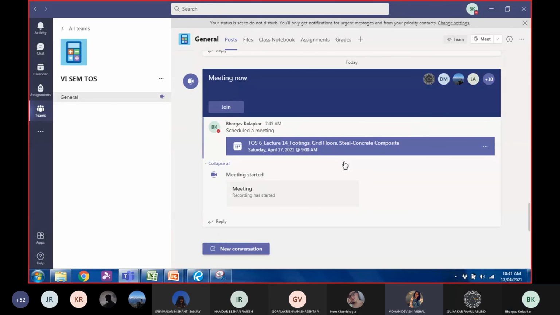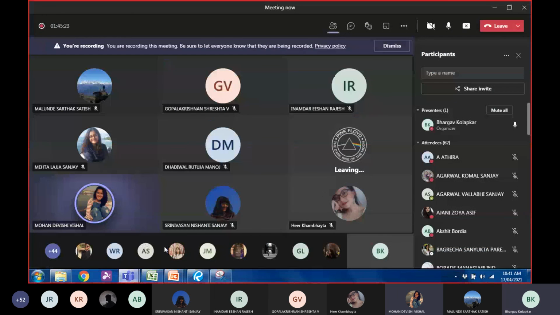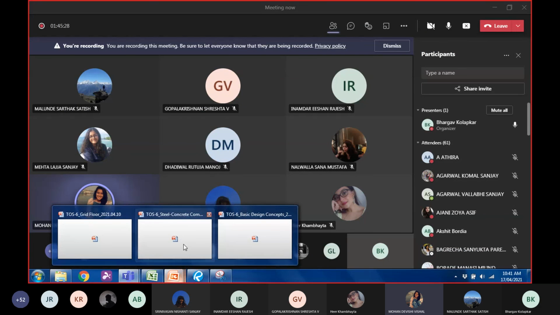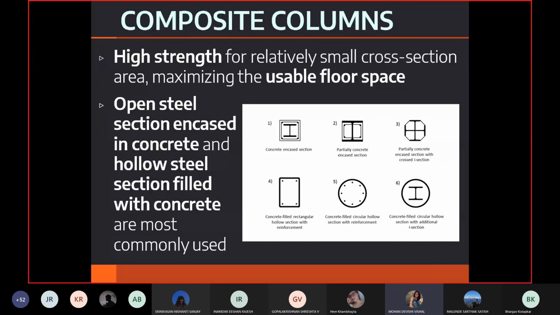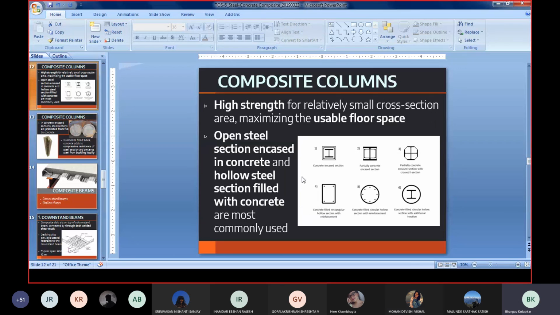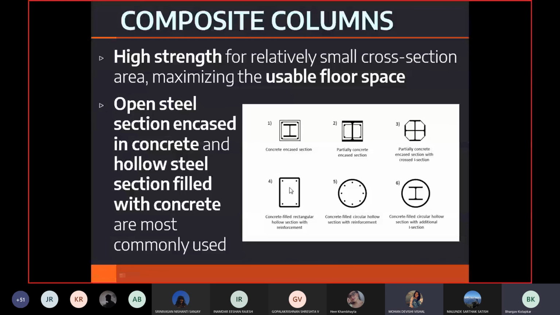Yeah, I just have a small question. Yeah, go on. In the six types of sections that you showed us, the concrete and steel combinations. Yes. So for the fourth one, is the difference between this and normal RCC the member sizes of steel? Because RCC also has this, right? Yes, but RCC does not have this steel section on the outer side. Okay, all right. Perhaps I should have pointed that out. That the dark line that you see is actually a steel section.